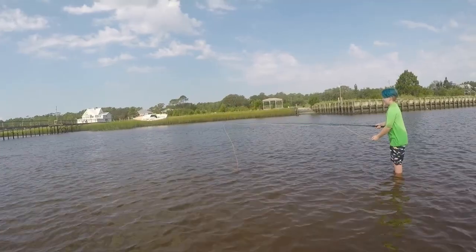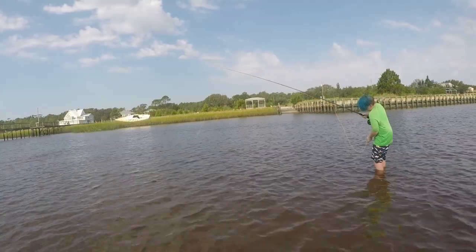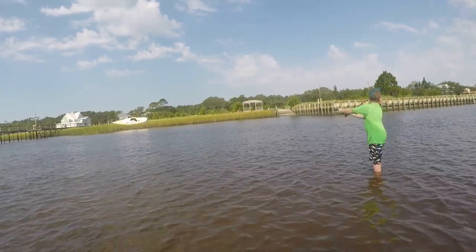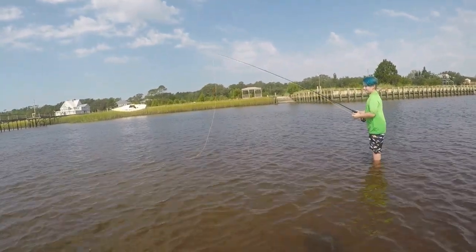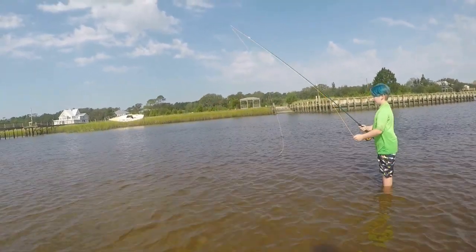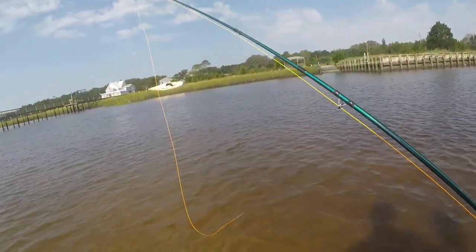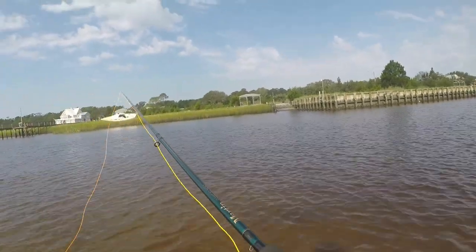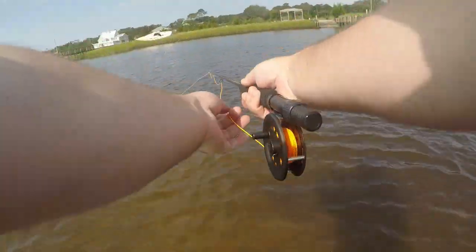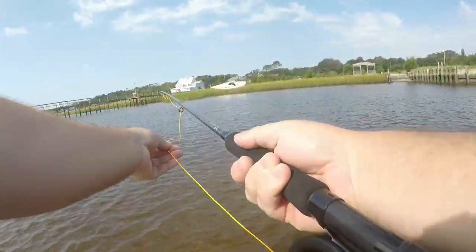You're getting it. Yeah, you're getting it out there further. Strip it off the reel a little bit. Good. Just a little bit. Yep. Back. Keep it at an angle. Don't sidearm it as much. Okay, like this. Well, now you've got the lure too close to you. Step over here for a second. You want to keep it at an angle. It's smooth. So smooth back, smooth forward.